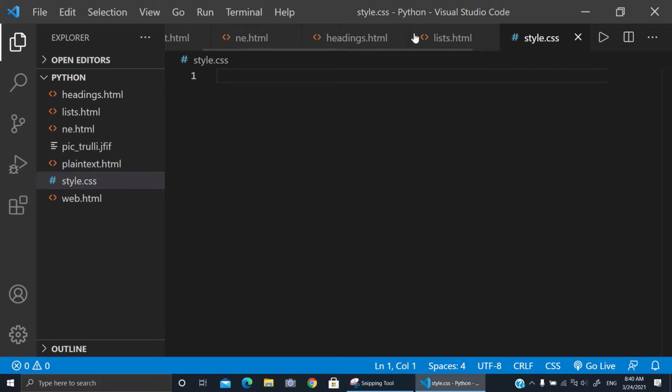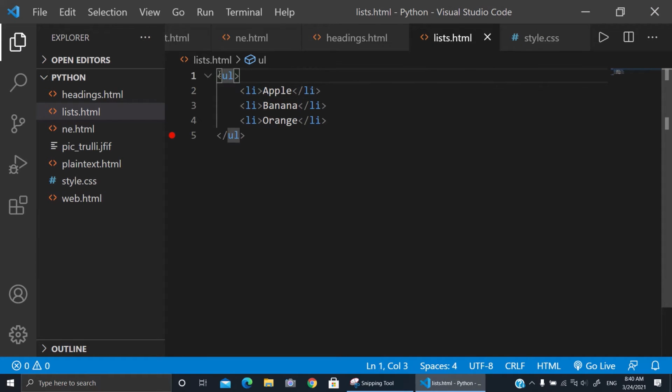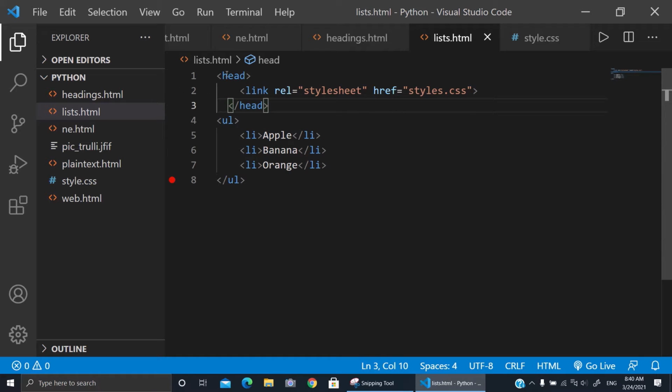Now go to the HTML. Before everything you need to use the head. Open the head and write this command: link, space, rel equal quotation mark stylesheet quotation mark, space, href equal quotation mark, and the file name.